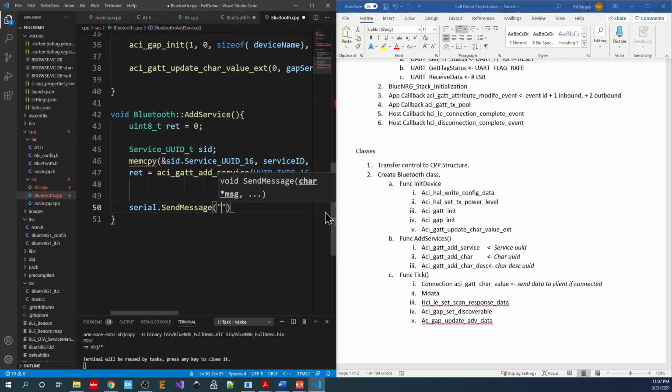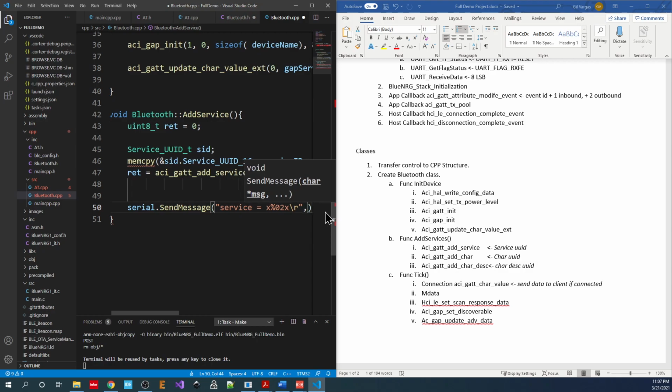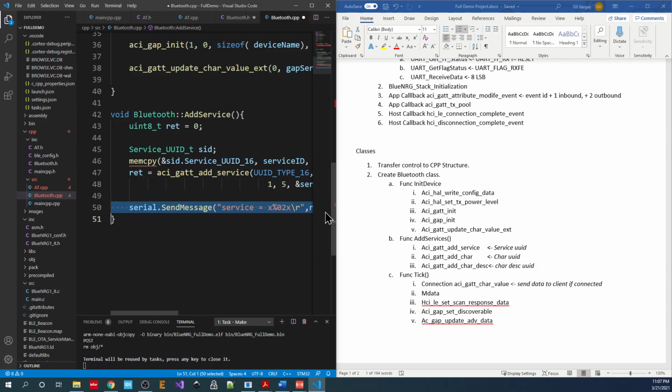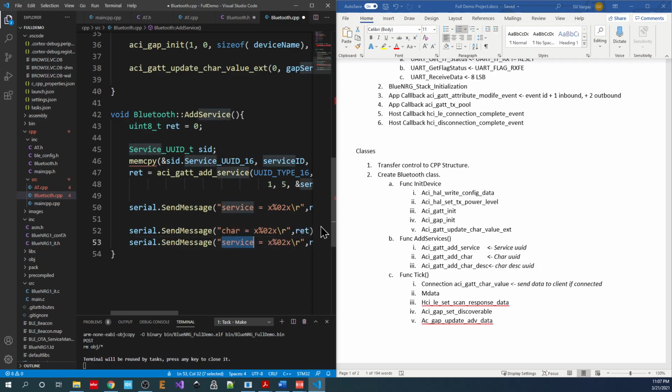And this one will be the service. 2x, and it will be that one, right? The return. We're going to do 3 of them. This one is the characteristic, so we can see what's going on, and this is the descriptor.